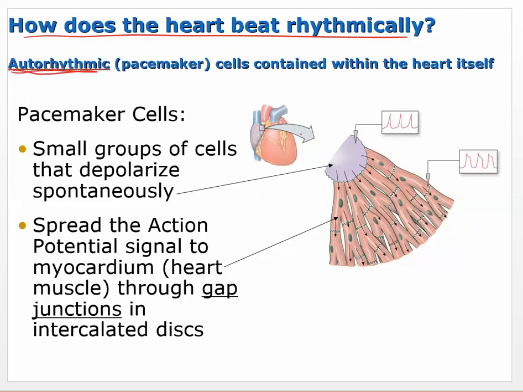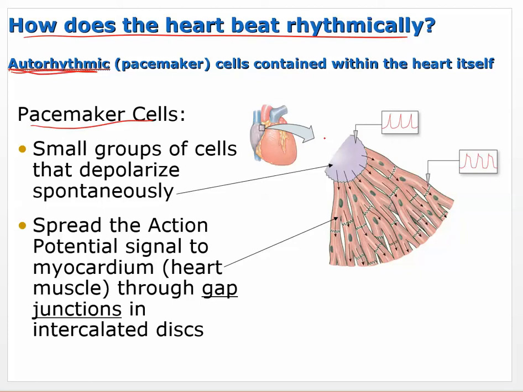Now, the brain will control that. The endocrine system can control that. So, your fight or flight, your sympathetic nervous system can turn it up, your parasympathetic turns it down. But overall, the actual beating is done and controlled by the heart itself, okay, with these pacemaker or autorhythmic cells. And this is something that you need to remember. People get this mixed up all the time.